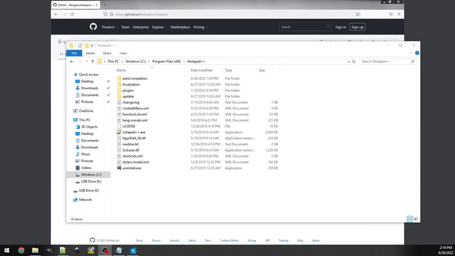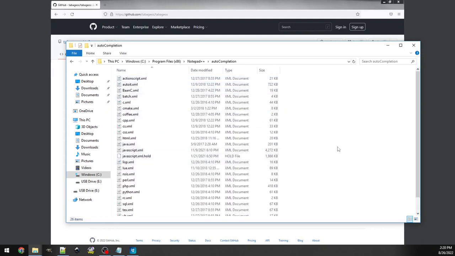Then inside of your Notepad++ installation folder, in the auto completion folder, is where you put that. You replace the old one with that one. It has the same stuff as the old one, but also the Tabageos library XML'd out for it so that it can do code completion.